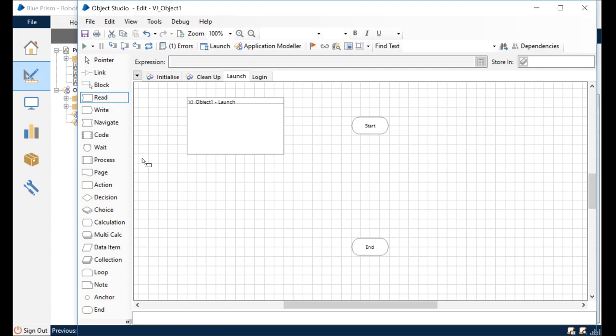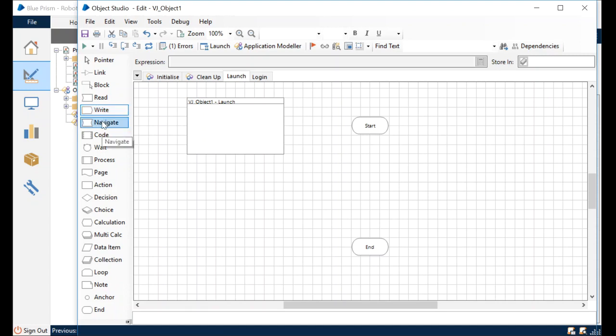For example's sake, if there's some predefined value in a text box of the application, then you may want to read that value and probably use it somewhere down the line. So you can read the value of that element using this read. Similarly, if you want to write, let's say you want to do the login, you have to enter your credentials, right? So you'll write in the user ID field and the password field, those text boxes. So that's what you do here.